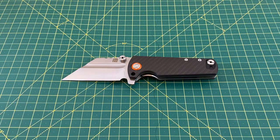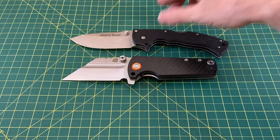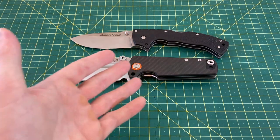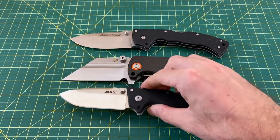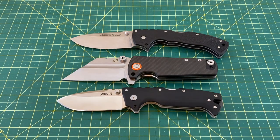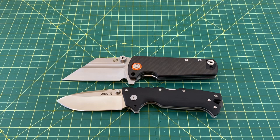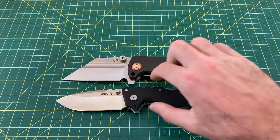Two more knives to put it into perspective — two of the biggest knives I have. The Cold Steel Fomac Scout, which is actually bigger. But look at the width of the handle — that's really impressive. And then we also have the 8010, which is also a big knife, not as big as the Fomac Scout. As you can see, the Proponent measures up really well with the 8010 — that's kind of the size range we're in. Massively different ergos though, very important to consider. The ergos on the 8010 are phenomenal.